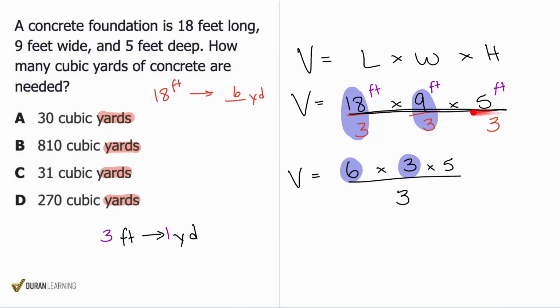Take a look. Because we were dividing each of these by 3, we had 3 3s in the denominator. We took care of this one. We took care of that one. But we have one more that can't go with the 5, but it can go with any of these. And so I'm just going to cancel it out right there.